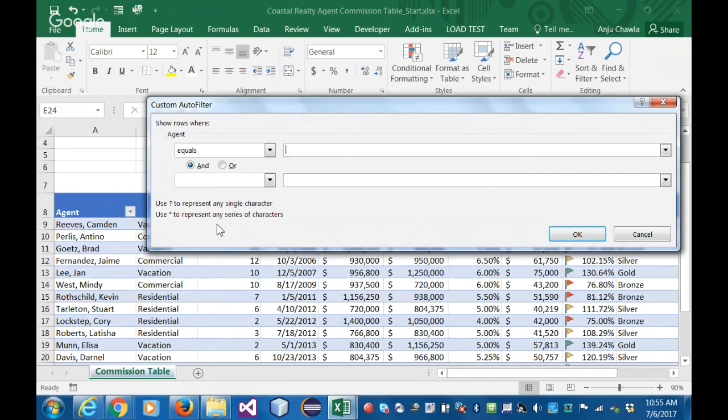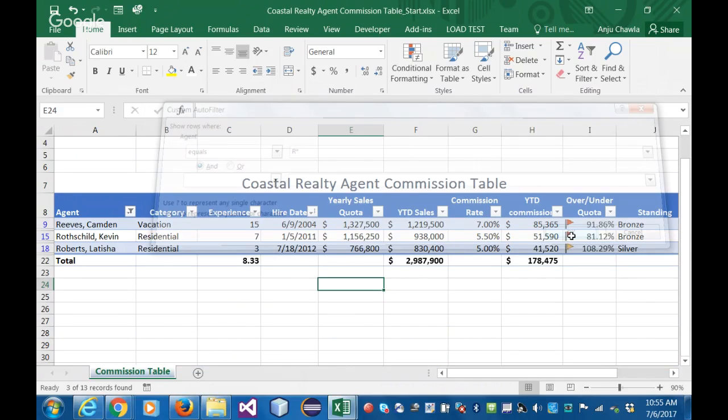So now this is where these come handy. What does it say? It says use question mark to represent any single character and use star to represent any series of characters. So what I'm saying is this: the agent name starts with an R, capital or doesn't matter, and put a star after it. It's saying that the agent name should be equal to R and anything else. If I only put a question mark, it's only one character, and there is nobody with a 2-letter name. But when I say something like this, I'm saying that the name equals R and whatever, right? So those two people should come up. There were 2 R's, right? Let's try. There it is. Oh, there were 3. Sorry, there are 3 of them.